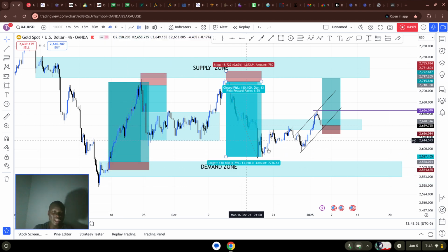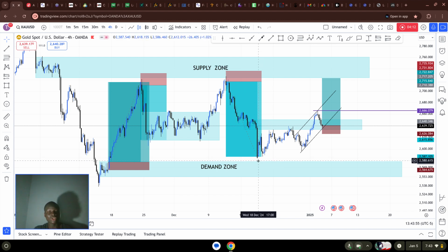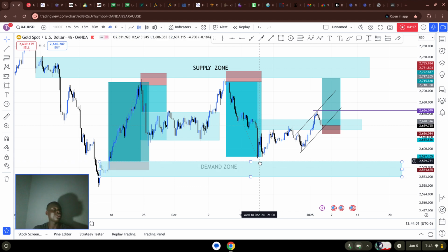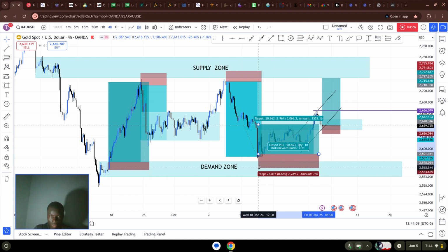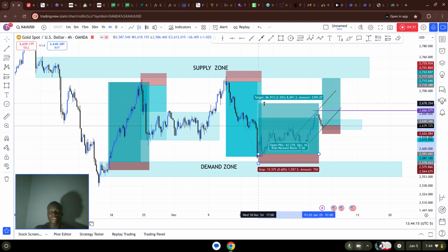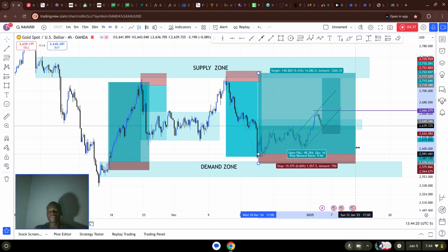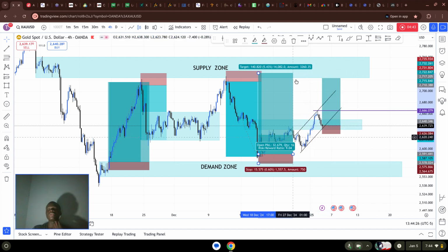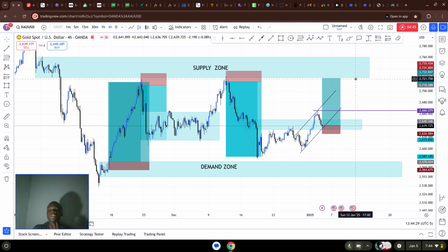The market is either very close to the demand zone, within 1 to 3 pips, or it touches the demand zone and goes deep down into the zone. So now we wait for the market, and we take an entry here. We set a take profit to the point where the market is going, and that's what we do. And that is exactly about the XAUSD. As you can see, we have a trend here.